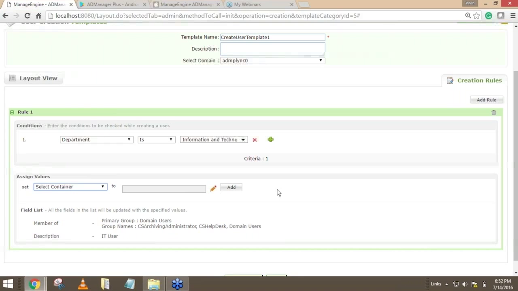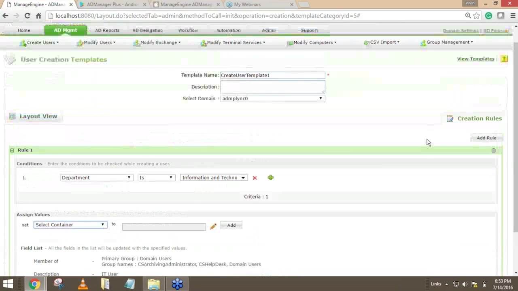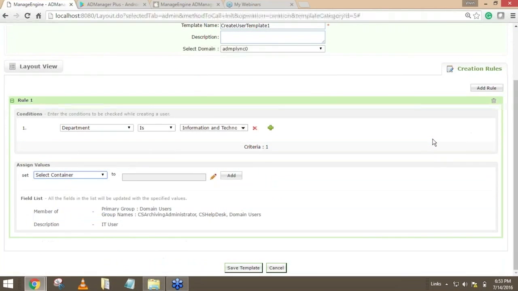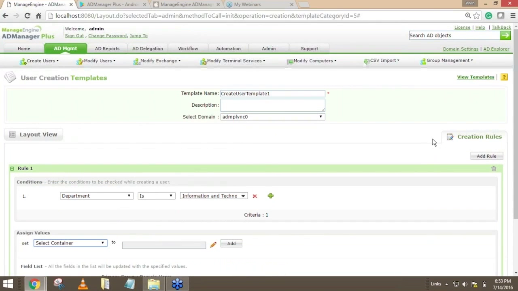So I would request you to go ahead and create a template, make use of the creation rules as per your requirement, and then integrate that rule with the template. We are trying to make the job simpler. You just create a rule once, so that instead of you manually typing the values, the template does the job for you. It's a one-time thing, and the next time you have a requirement for creating user accounts, you load a template, type the first name and the last name, choose the department attribute, and then hit create user. That's it. You can create a user account with all the properties that you want in less than a minute. That's the power of this template, and that's creation rules for you.